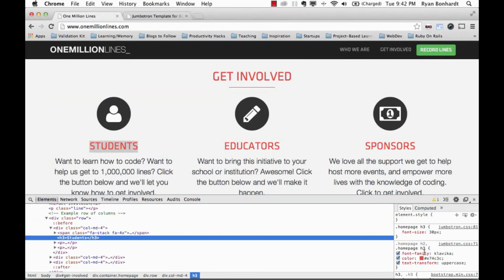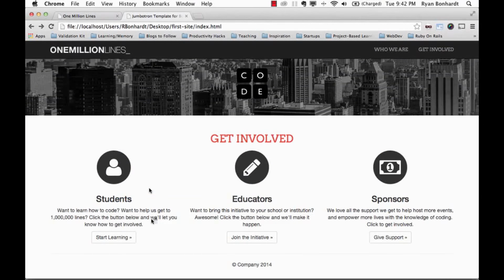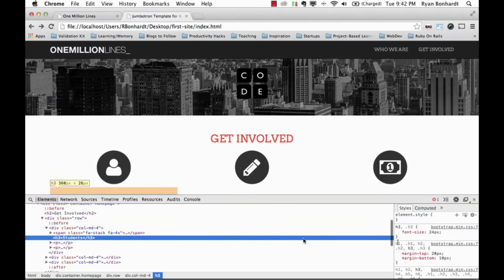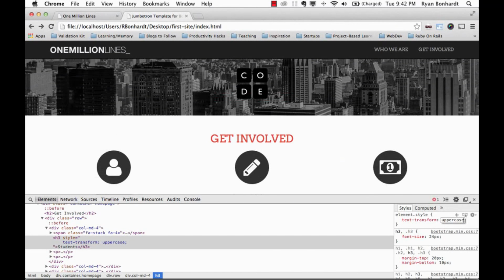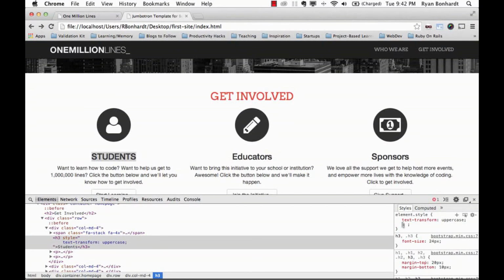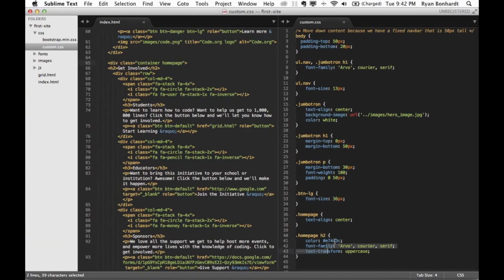However, we still have to change font family, text transform, and color. So we have text transform, we have color, which was E74C3C.